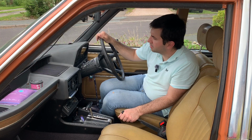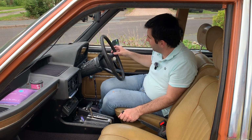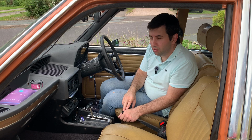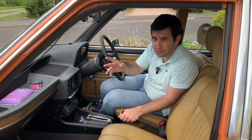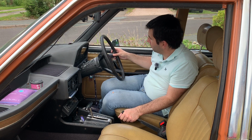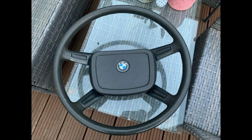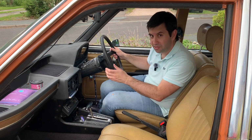Oh, and I nearly forgot the steering wheel. The horn or anything, none of them did work. Actually, the two original horns were broken, so I just went on Amazon and got a new set. The buttons on the old steering wheel didn't work either. It was cracking all over the place. And luckily, I found on eBay one exactly like the one I used to have in this car for just about £40. That was a complete bargain.